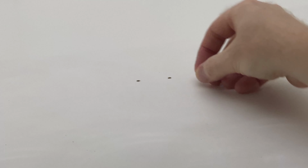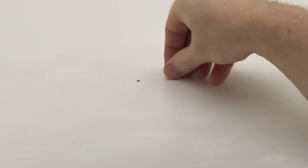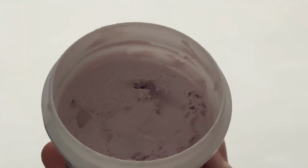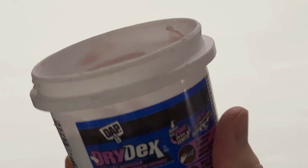So as we mentioned earlier, the holes on the bottom here unfortunately are just too small for these plugs, but we've got you covered. So you can use caulking. Like I said, you could use a price tag sticker, something like that to cover it up. Or if you've got it around the house, which you probably do, is spackling compound. This is nice stuff because it goes on pink and it dries almost pure white. We used it on the wine rack video.